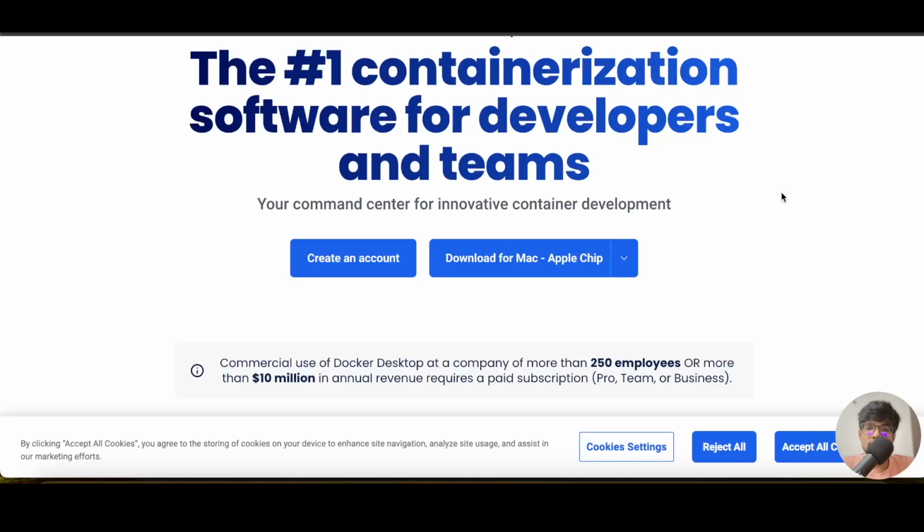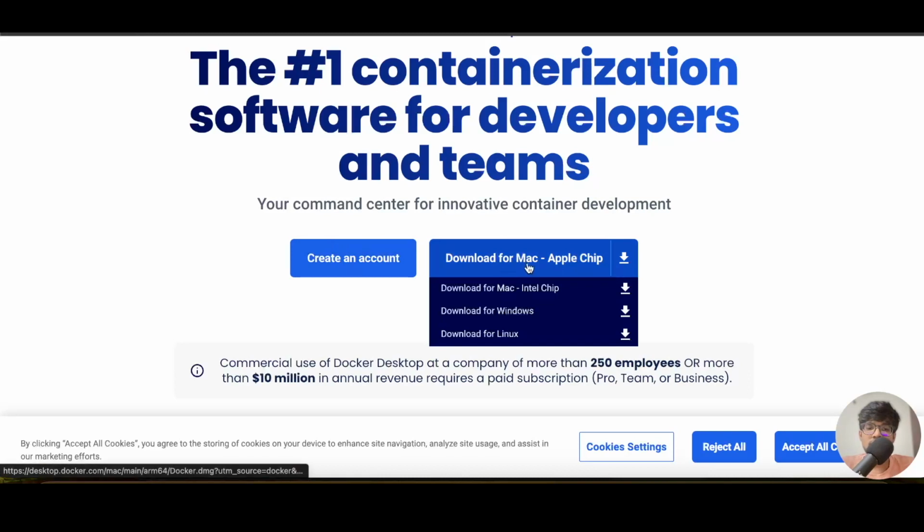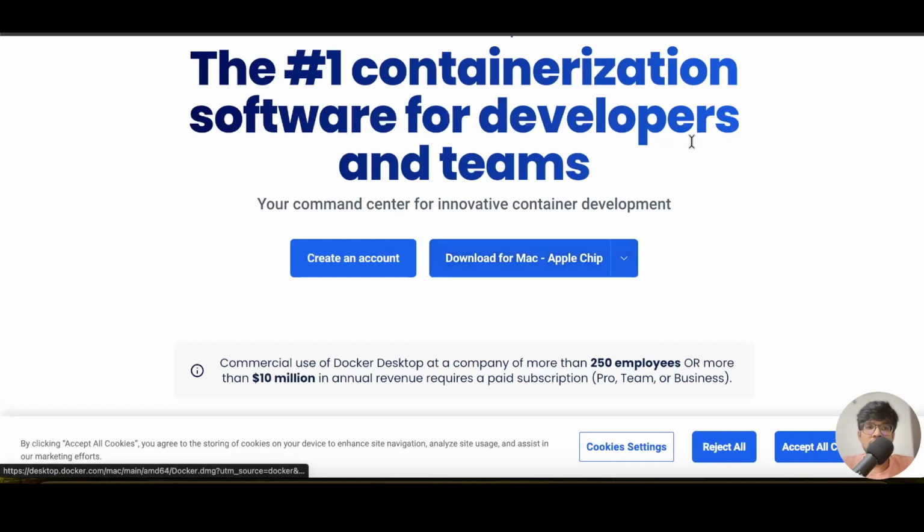In this video Docker series, we are going to do some hands-on practice with Docker containers. Before that, we need to install Docker on our system. For that, we have to go to the Docker website, docker.com, and here you can see the downloads button. Download Docker according to your OS. I have already downloaded it on my system.